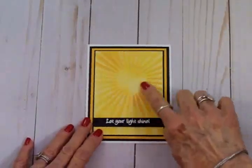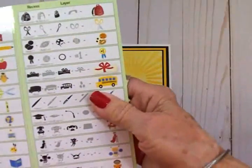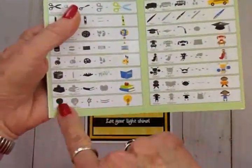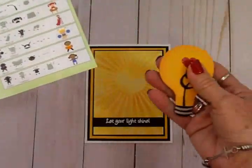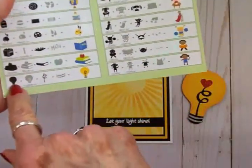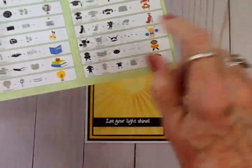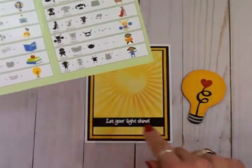For the image going right here in the center I went to the Cricut Light Recess Cartridge — it's in the very first column, the last cut on that page, and it's this cute little light bulb. I've already put it together: I cut the bottom layer out of black and the light bulb layer out of yellow.